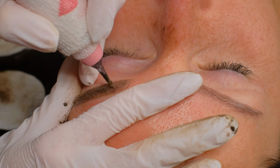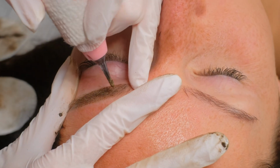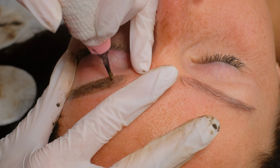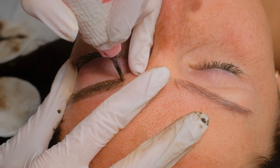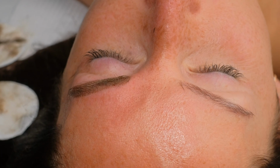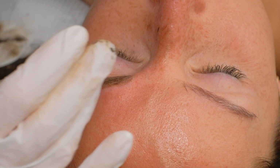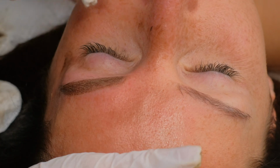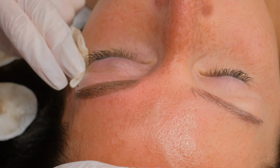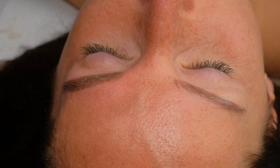Now I tried to apply some pigment, but there is so much plasma and blood coming out of the skin. Not as much blood, but a lot of plasma, and this is happening all the time with this kind of skin, which is really tough to work with, and it's hard to apply the pigment. Now it looks better, but I really had to change the technique completely. And you can see that the color looks nice, but I'm not really 100% sure how it's going to heal. So we will see how it's gonna heal. I hope I will remember and I will take a picture and show it to you.